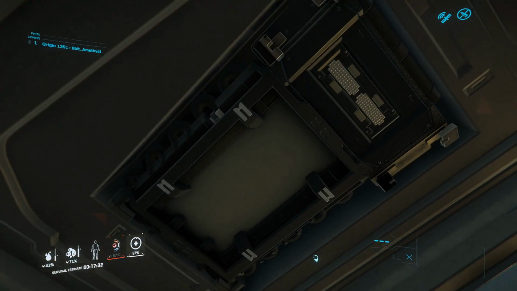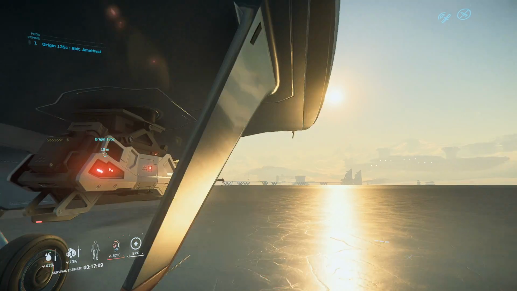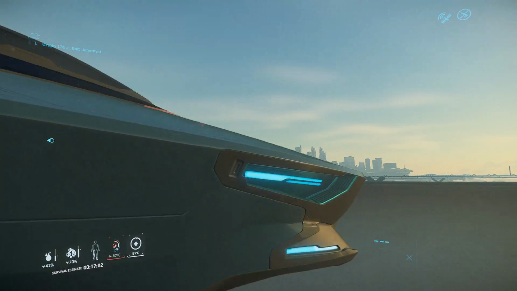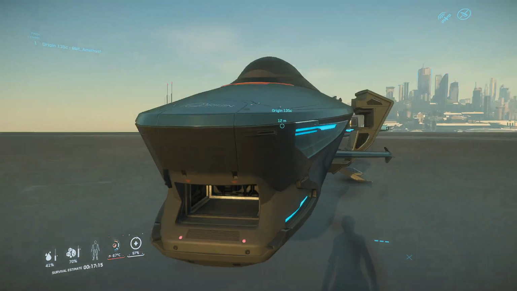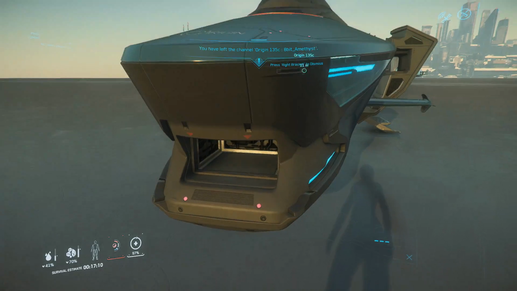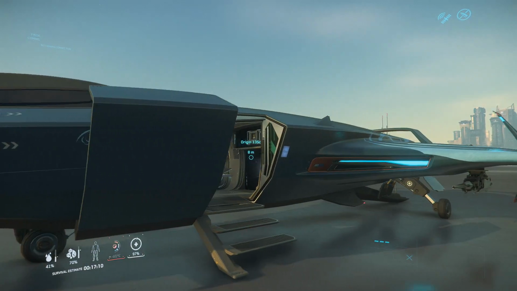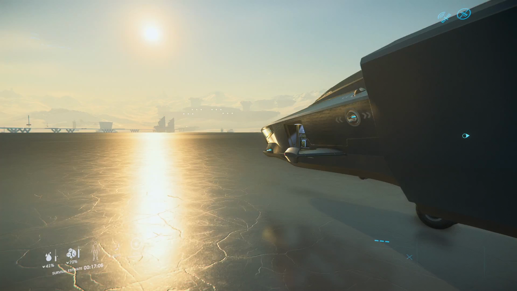So this is the coolant system. It looks a little different than the one in the 100i and the 125A, which kind of makes me think that this one doesn't have as much afterburner capability, or it may have more afterburner capability. I'm gonna be honest with you, I didn't test it fully, but it looks like just some empty receptacle there. But yeah, this is just the explode mode. Every ship has an explode mode where all of the doors open up and you can just see everything.